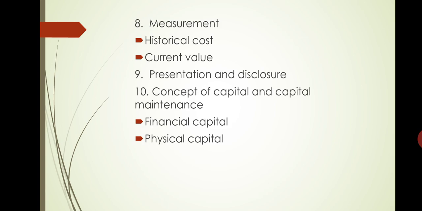Current value means it measures the element updated to reflect the conditions as at the measurement date. So here several methods are included: fair value, value in use or current cost. So each of these measurement bases is discussed. Understood? So the framework then gives guidance on how to select the appropriate measurement basis and what factors to consider, especially relevance and faithful representation.